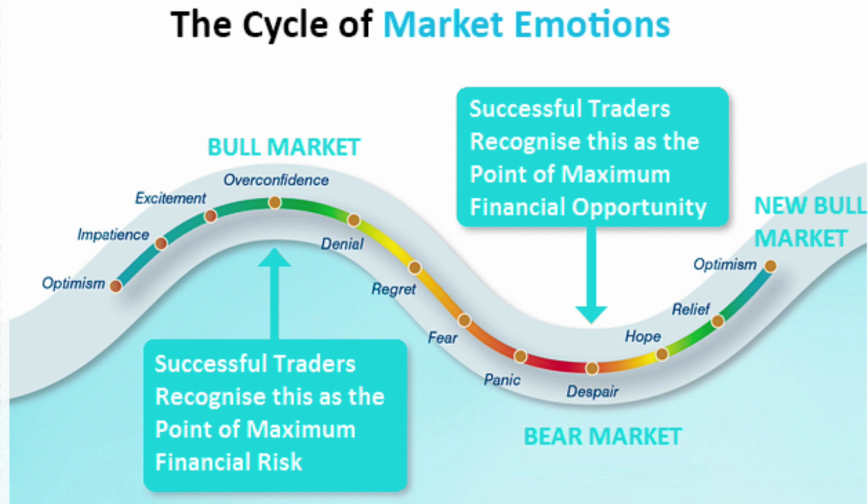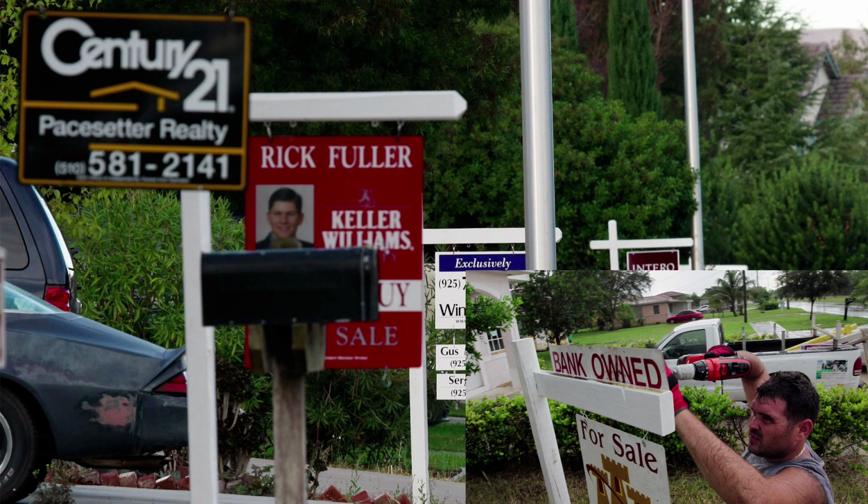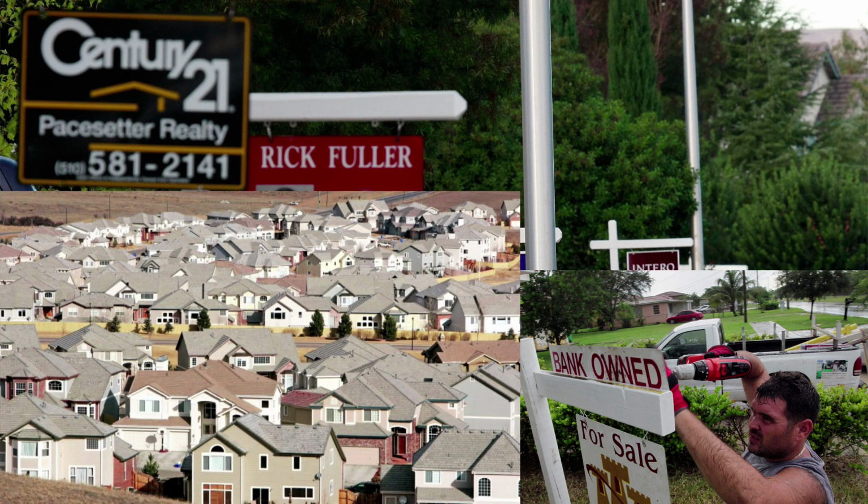For example, housing. Like in 2009, the housing market was in shambles and it was very, very low. Houses were as low as they've been in a very, very long time. However, houses are houses. Land is land. Like people will always need it. The fundamentals have not changed with housing. So if you had enough cash on hand, you could have bought so many houses, and then after a few years, the prices of the houses would have gone up, or they did, and then you could have sold them for major profit. Same thing for basically all real estate back in 2008, 2009.